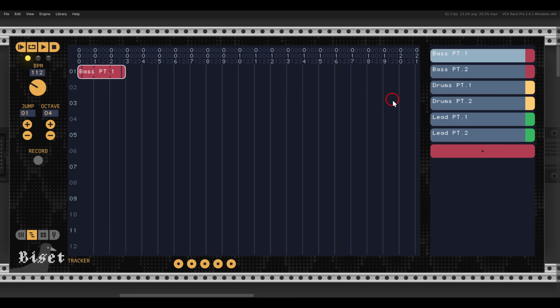And then I can add the second pattern. Again, I highlight the pattern I want to add and I click anywhere, and then I can just grab it and drag it wherever I want. Right, so now if I hit play song, it will start playing these 3 cycles of the first pattern and then 1 cycle of the second pattern, and then it will repeat itself. Here I have play song.